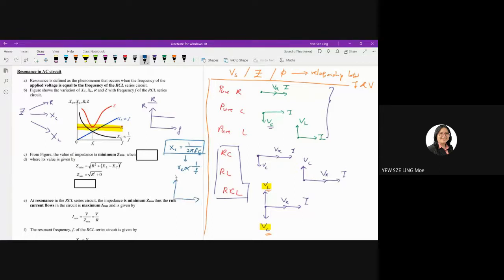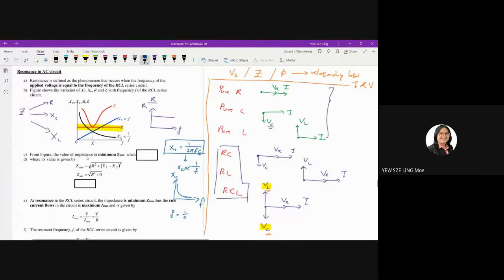Therefore, when you plot a graph for XC against F, what is going to happen? Since it's inversely proportional, you get a curved graph like this. Now remember, it won't touch the Y axis, and it won't touch the X axis as well. So for the XC against F graph, that is the shape of the graph. Why won't it touch the Y-axis and X-axis? Because you cannot divide by 0. You cannot use 1 divided by 0. If you say it touches the X-axis, then you're assuming XC is 0. If XC is 0, then F would be 1 over 0. Then it would be an invalid equation.